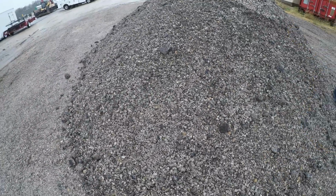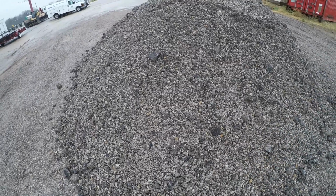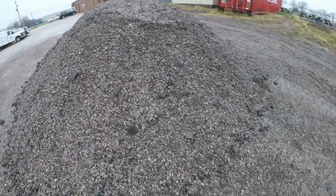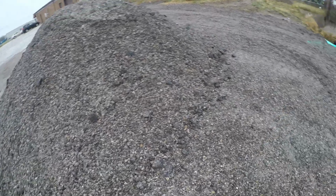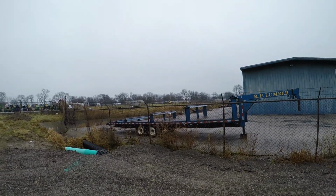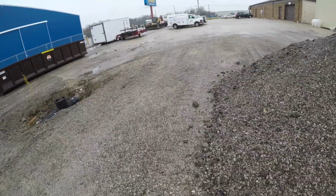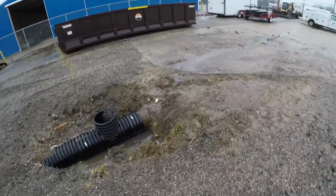With the Harley rake, actually it does a super nice job. Once you get this thing placed, we'll run through with the Harley rake and it'll kick those big chunks out, and it'll just pile them up for us. We'll go scoop them up and probably just bury them somewhere. But overall, super good material. The price was right. It's actually the same material you saw us loading over there with the Volvo. I don't know if you can see it, but that pile's right there behind it. So we don't have far to go. Dad's gonna come down here shortly with the tandem and start loading out rock. So we'll get everything unloaded and we'll get to going.